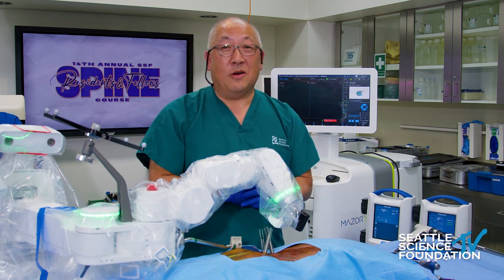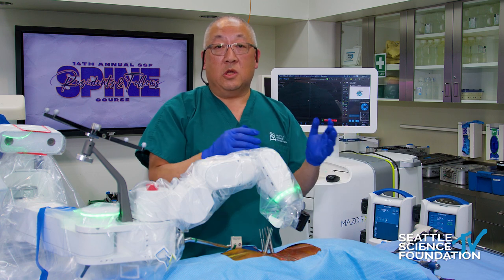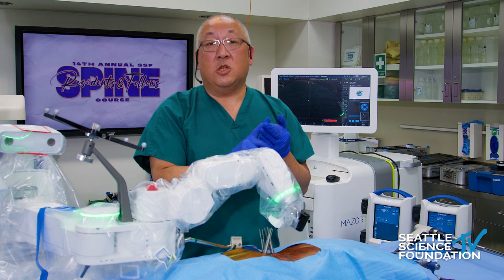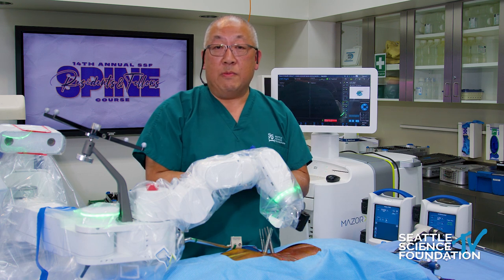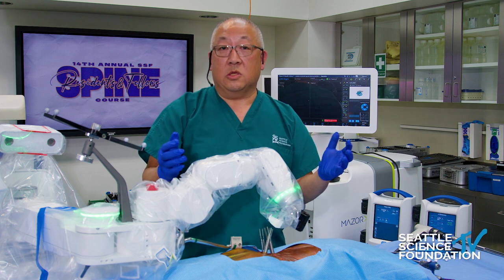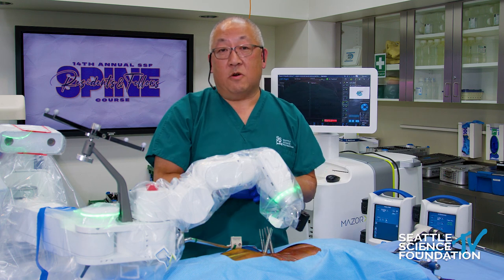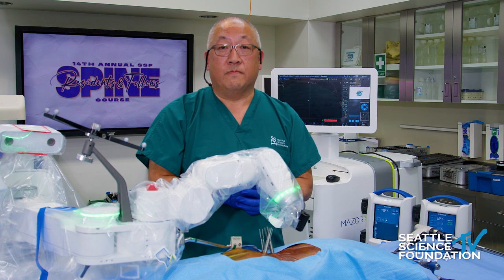So that in a nutshell is image-guided robotic assisted pedicle screw instrumentation. The flexibility of the Mazor — whether you're an open surgeon, mini-open, or MIS — can be used for pediatric all the way to adult, degenerative to trauma all the way up to deformity. Very reproducible, very standardized, extremely efficient besides the accuracy that navigation already gives us. While there are some limitations — you do lose some tactile feedback — studying your pre-op CT scan, using the software to maximize pre-operative planning, and the precision of the robot makes this part of the operation very routine. You can spend your mental effort on the other parts of the operation: the decompression, avoiding spinal nerves and spinal sac, and deformity correction.